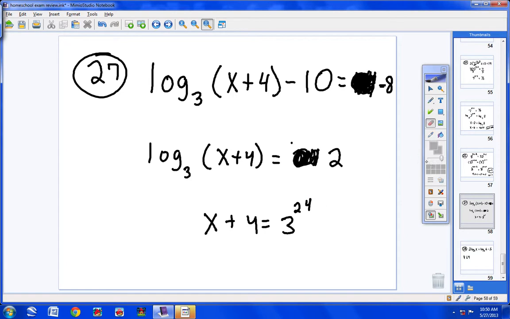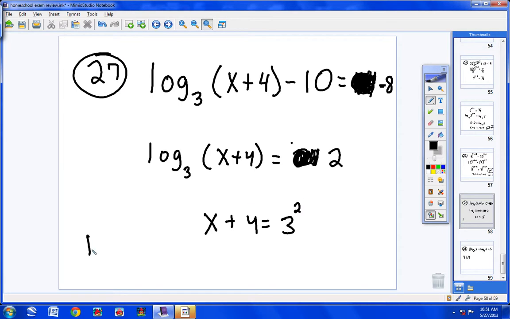And then you would just have 3 to the 2nd power. Why are you putting 3 to the 2nd power? I will answer that in a second. Because you're writing it, you go from logarithmic form to exponential, so you bring this 3 over and push that 2 up, becomes 3 squared.